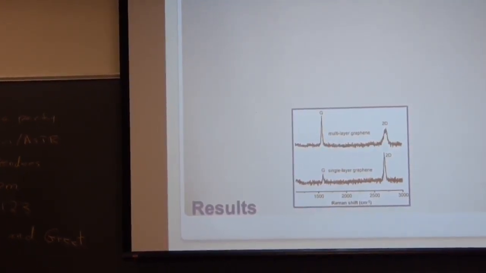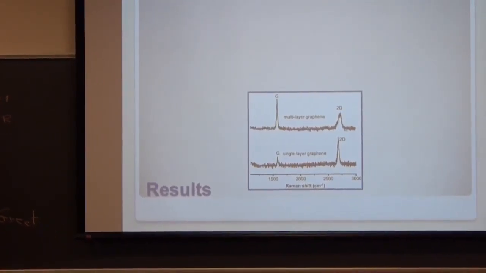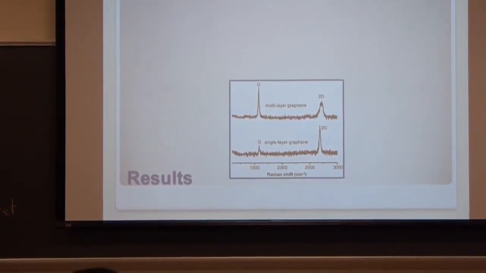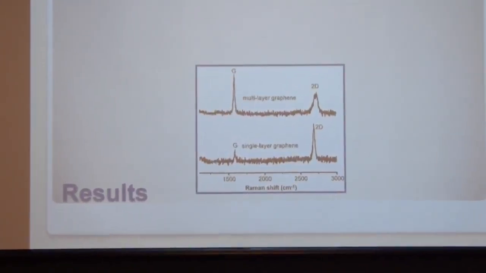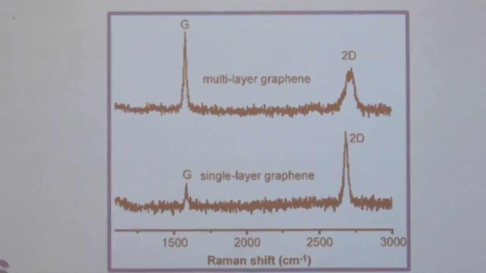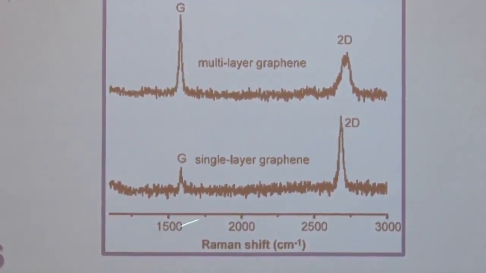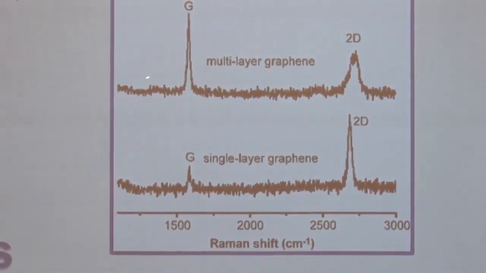And, here's what we've found. So, the best way to characterize graphene is through Raman spectroscopy. And, so, this is what we would expect to see for single layer graphene. As you guys, for anyone who's here, maybe heard earlier, Raman spectroscopy does, it gives you a measure of the change in vibrational modes in a material. And, so, this is not my data, by the way. This is just a representative of what you would look for for single layer graphene and multi-layer graphene.